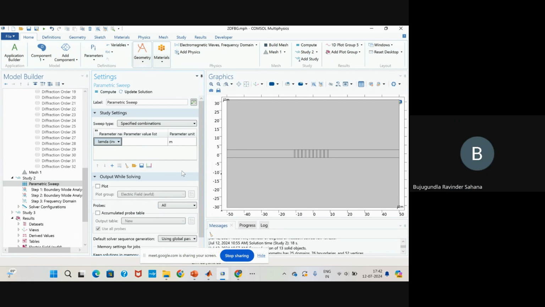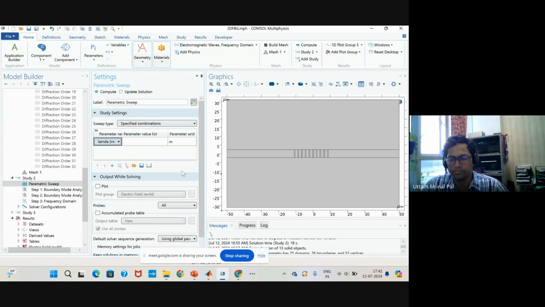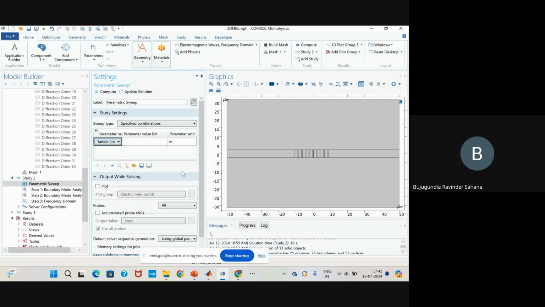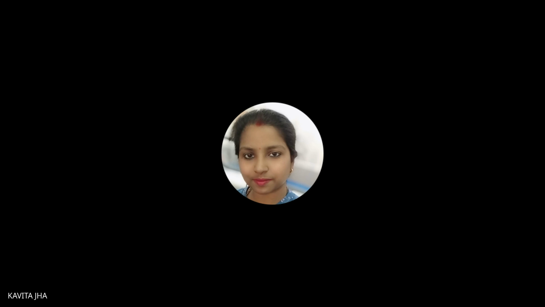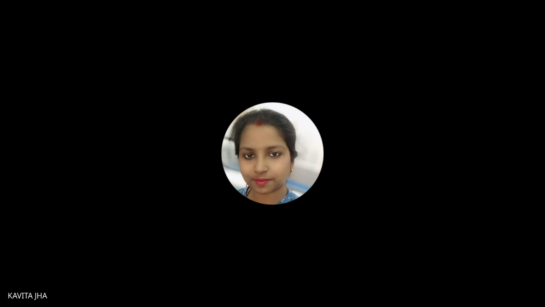I've done it yesterday for this wavelength sweep, so you can see how we have done this wavelength sweep. Same thing we have done, so that should be possible. Okay, sir. Thank you, sir. Yeah. So this was the design I was saying. This is exactly same what I was asking for. Yeah, so that's what I'm saying. So you need to do this 2D longitudinal cross section. Then using port condition, using numeric, you can actually launch. I think you have already launched it, so it would not be difficult for you. Okay, so I'll do that.